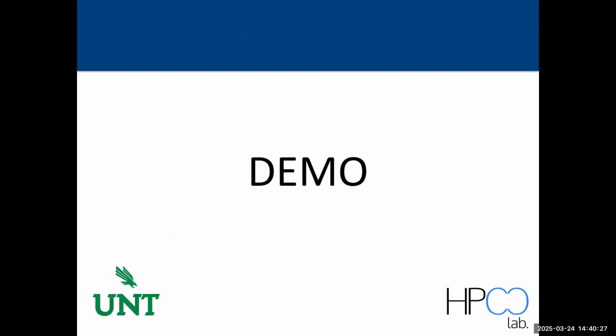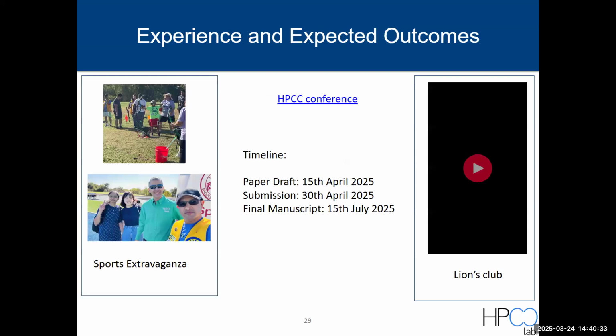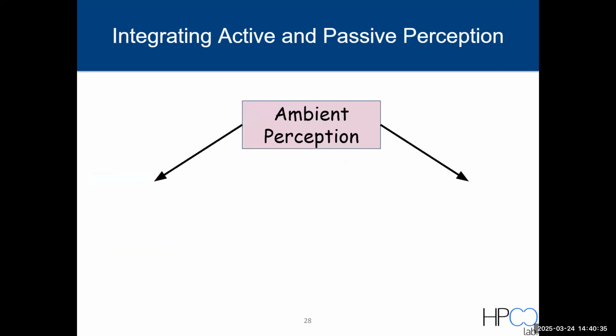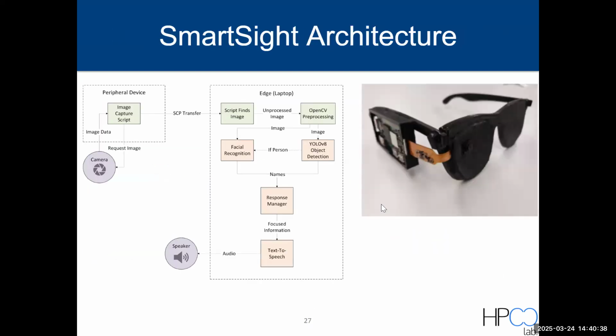And we could show a short demo that will showcase both. So this was the prototype that I was discussing. First I'll showcase the passive perception, so that it can just see what's going on in the environment. Passive perception here indicates YOLO and facial recognition, where I'm not interrupting the system, but it tells what objects are being recognized.